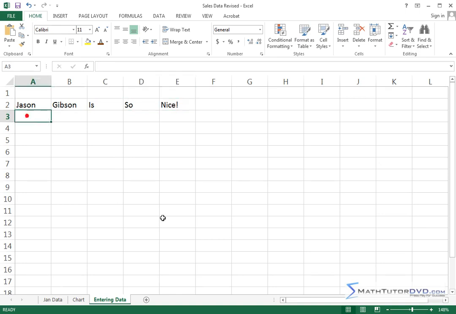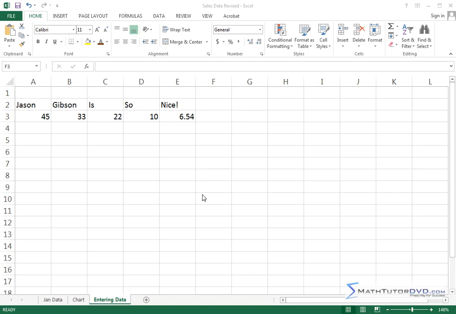Now let me go underneath here and start typing in some numbers. 45, I'll hit tab. 33, I'll hit tab. 22, I hit tab. 10, I'll hit tab. 6.54, I will hit tab. Again, when I hit tab, everything goes over to the right. Now also notice that these are numbers. So when you enter numbers in Excel, they're automatically right justified. So the text is automatically shifted to the left. The numbers are automatically shifted to the right.